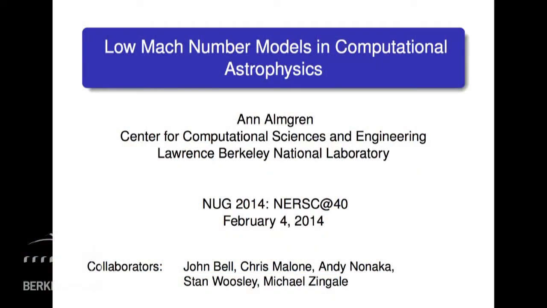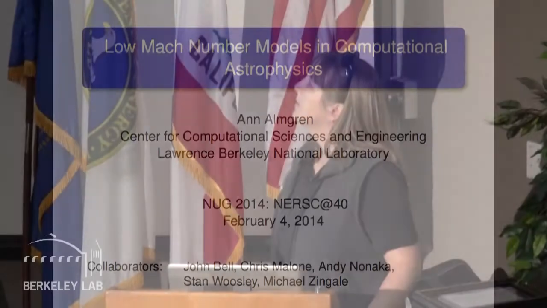Okay, this is something completely different from what David talked about. This is one of the application areas that I work in. I apologize, it's a little bit of a revisit of a talk I gave at Supercomputing in 2012. It's an example of one of the types of things we do: low Mach number models in computational astrophysics. I am not an astrophysicist, so a number of things I say are things that my colleagues have taught me. When we get into the algorithms, that's where I really know what I'm talking about.